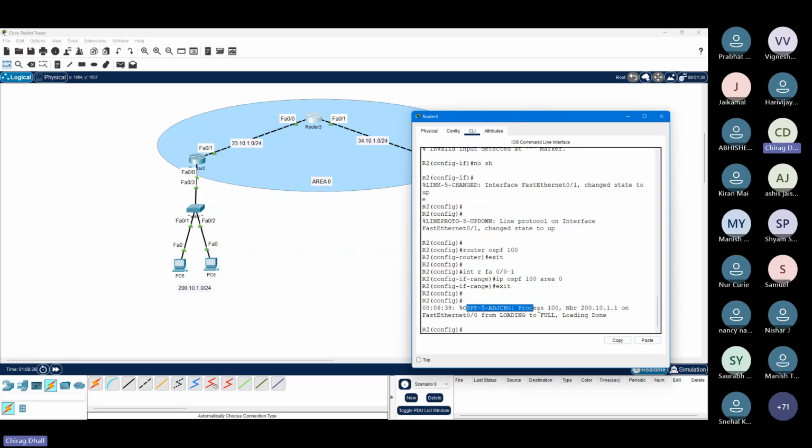There we can see a log is generated that we have identified a neighbor 10.1.1.1, which is this router. Now you see this 10.1.1.1 is the identification number of this router, right? We call it router ID.